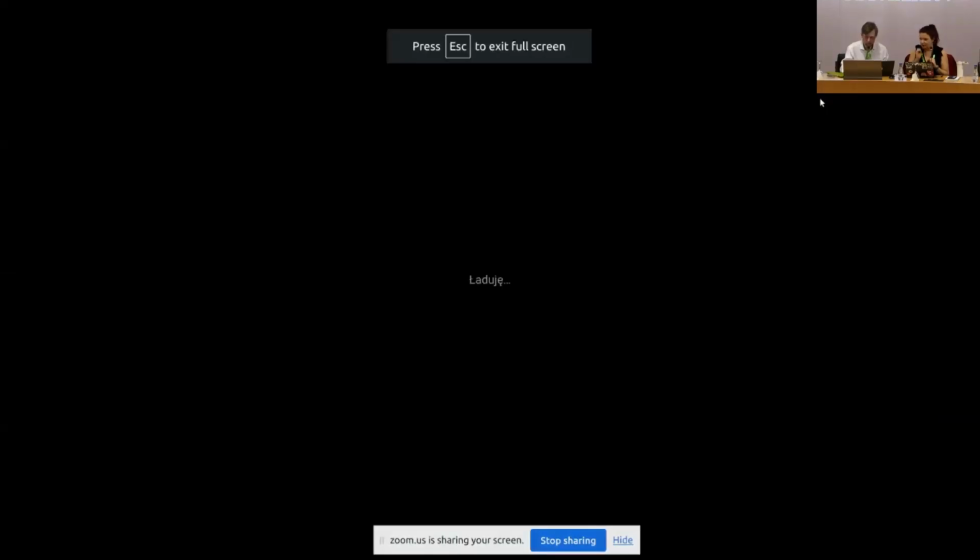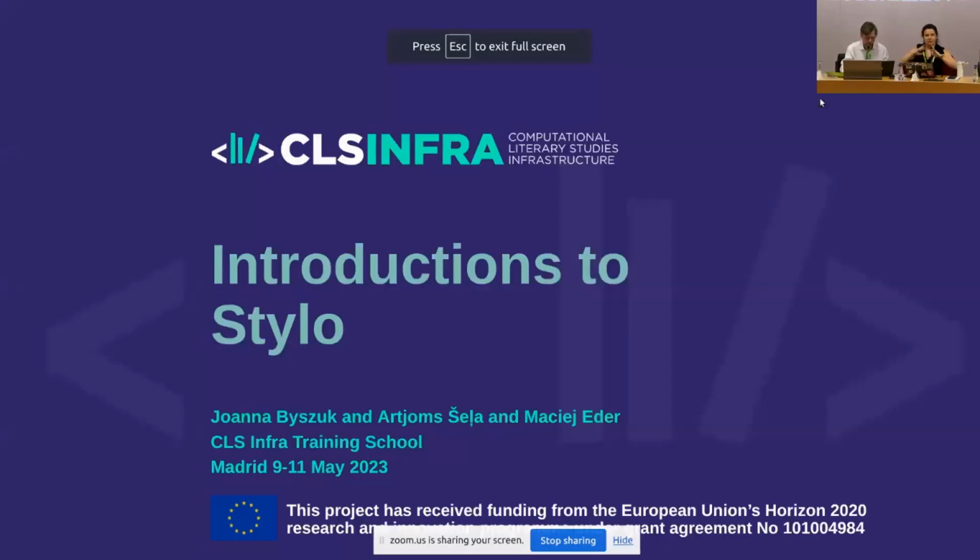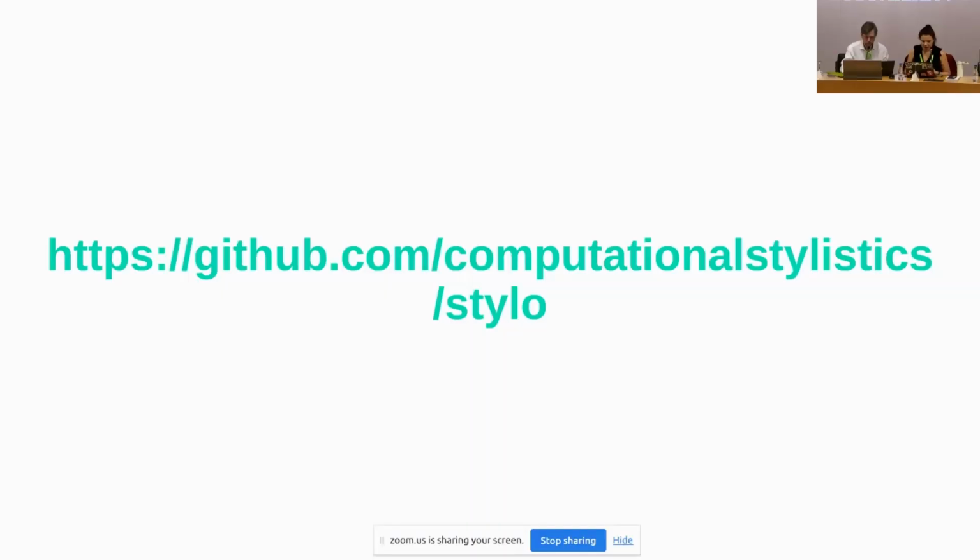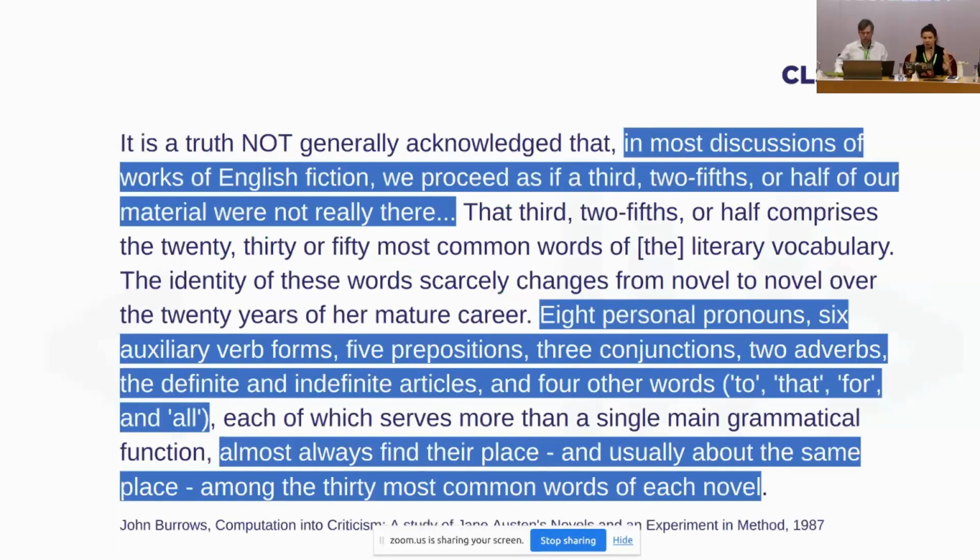Yes. Good. So this session now will be about an introduction to Stylo and making Stylo work for you with the basic functions. And as already said, all of the installation issues and so on are described on the GitHub. Also, there are lots of materials on the website. There are links everywhere in our slides, so feel free to take a look. Also, as you go home and you want to do more, hopefully this will come in useful.